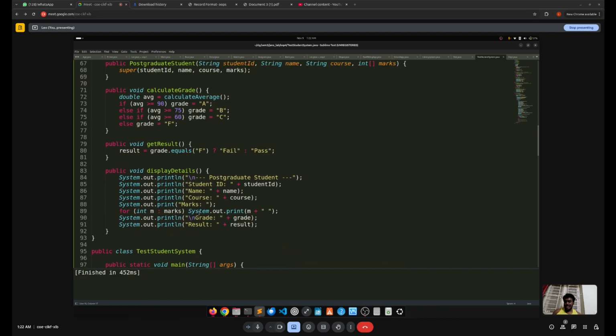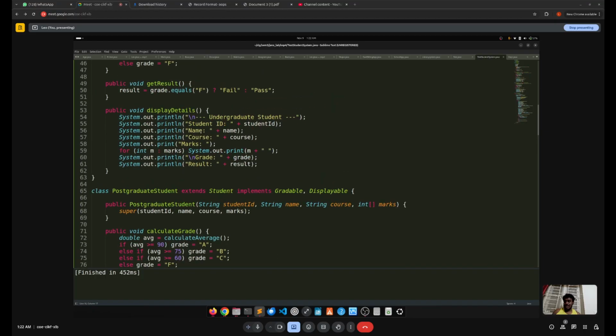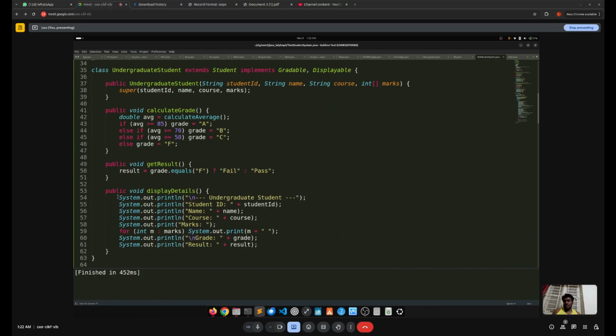This display details method in the postgraduate class as well as the undergraduate class is used to print all the values given by the user. For calculating the result, it uses a ternary operator, and if the grade is equal to F, it prints fail, else it passes the value. Since this undergraduate student class extends the student class, the parent class is student and the child class is undergraduate student.